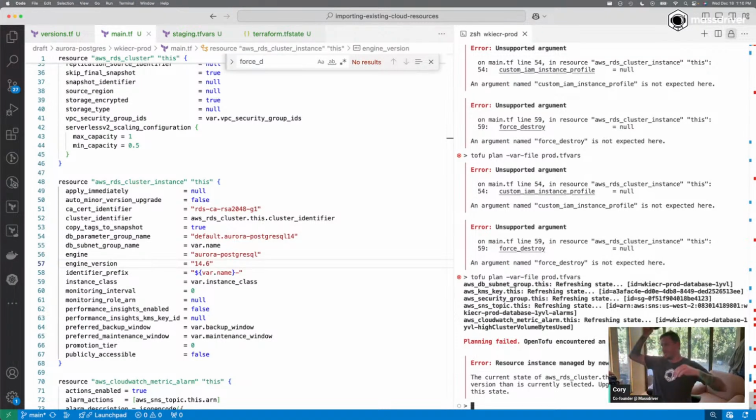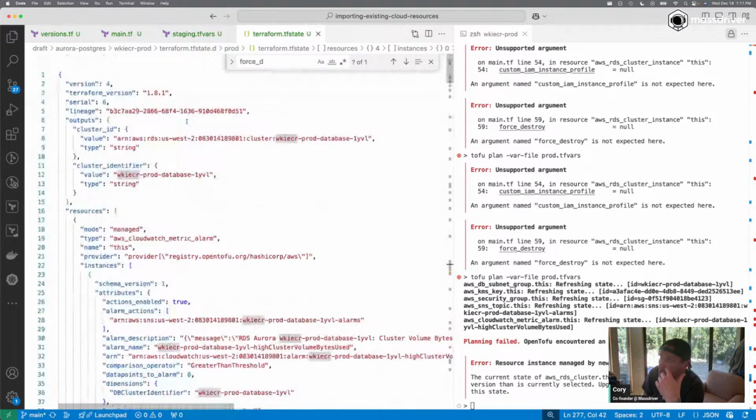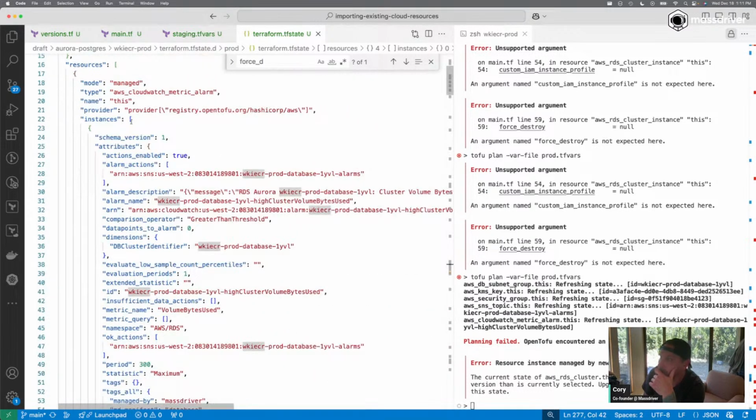Okay, so we're in a sticky spot now because whatever's going on with this ID, I want to move back to 4, but the state file is at provider version 5 point something.